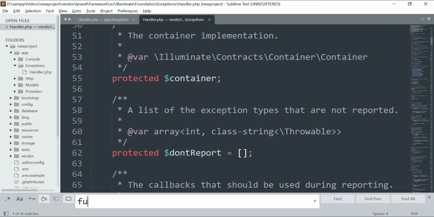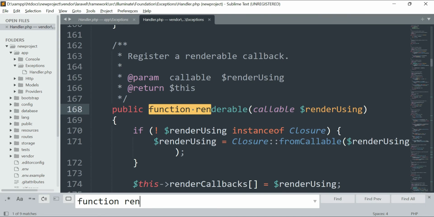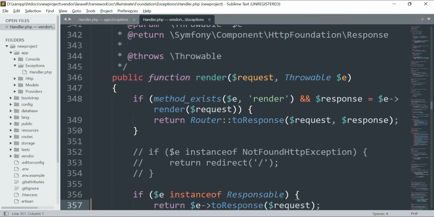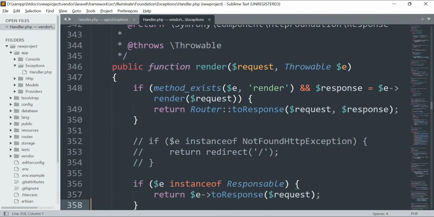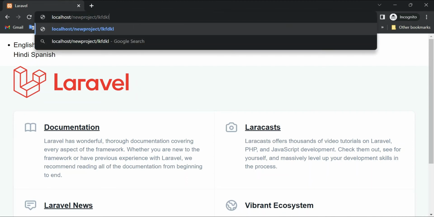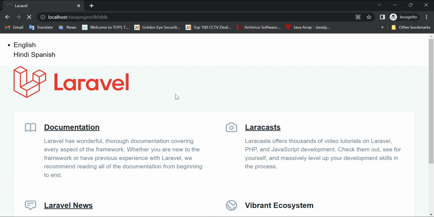Search for function render. You can see here, if you type something in the URL, it will show a not found exception.